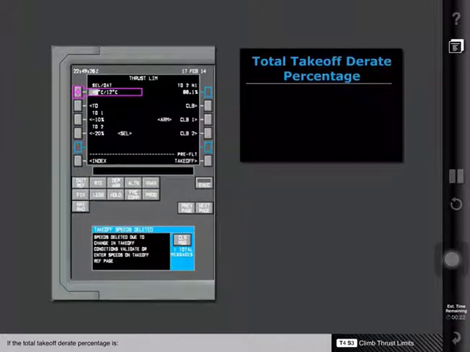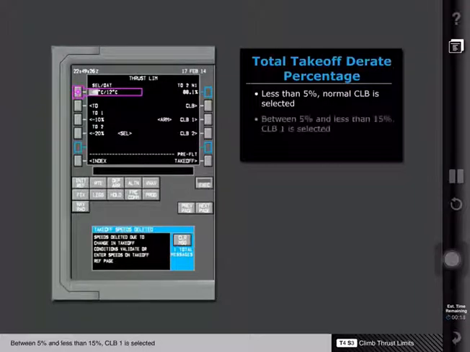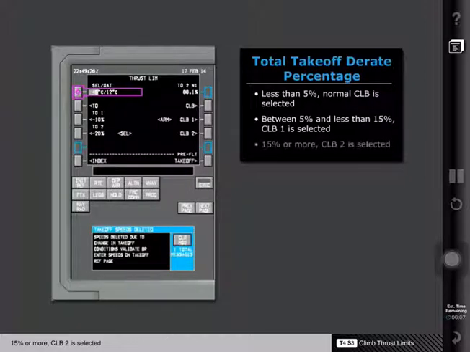If the total takeoff derate percentage is less than 5%, normal climb is selected. Between 5% and less than 15%, Climb 1 is selected, and 15% or more, Climb 2 is selected.